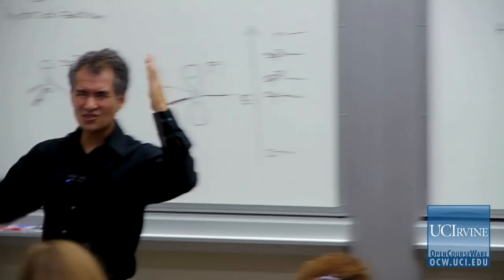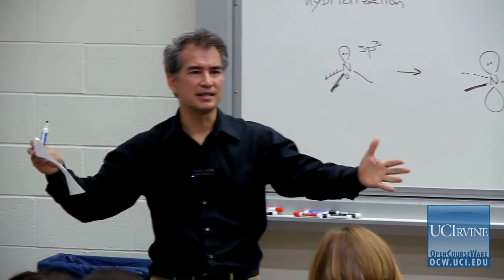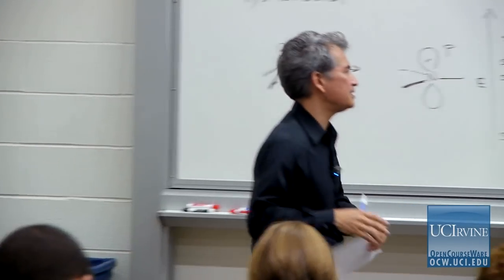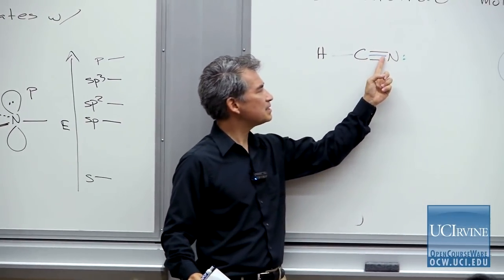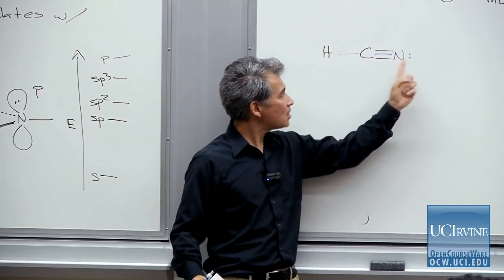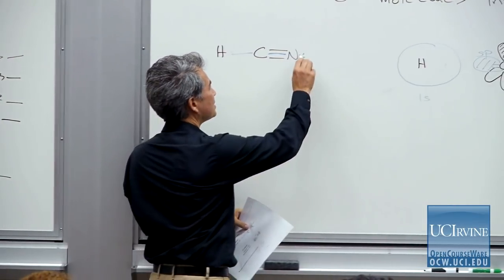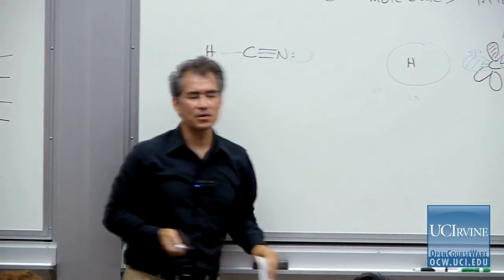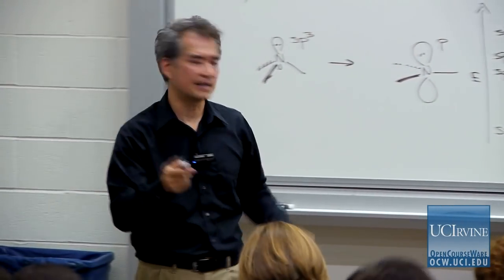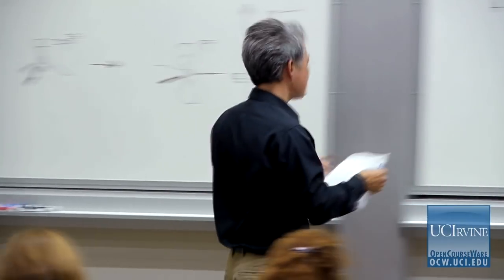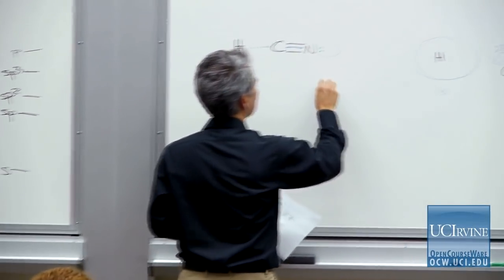Now, why am I so intensely interested in the hybridization of these individual atoms? Why am I so intensely interested in the hybridization of this bond? Why am I so intensely interested in the hybridization of this lone pair? What I'm trying to do is gauge how much p character there is in that bond and in that lone pair. And you should be asking yourself this every single time.